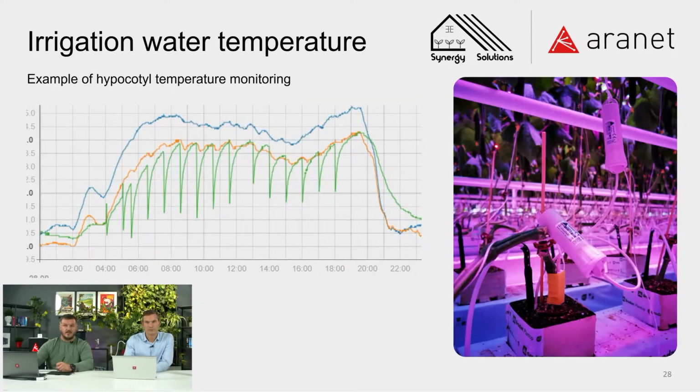We have been measuring the temperature which goes into the substrate, so then we know exactly what water we irrigate, and then what happens with the plant temperature itself. And there we see that if we irrigate with cold water, which is relatively cold for the plant, we see changes in stem temperature. And as relative humidity and air temperature are also measured next to and above the plant, we see that it influences the air temperature around the cube, so the colder water gets transpired. That was the correlation that we see between irrigating with cold water and the air temperature.